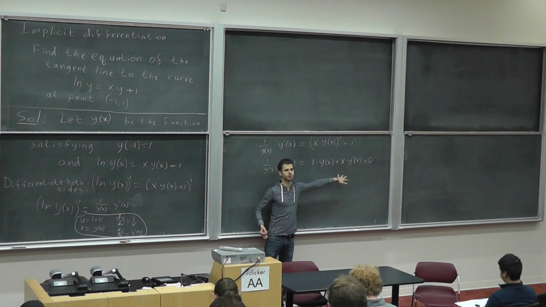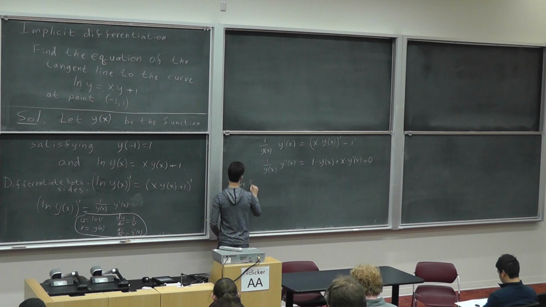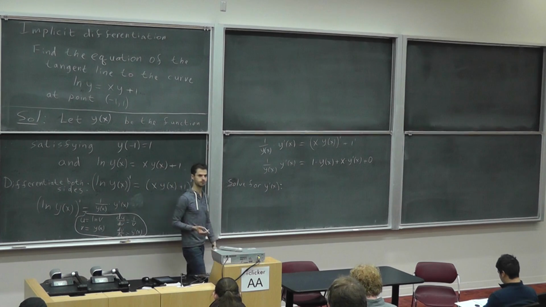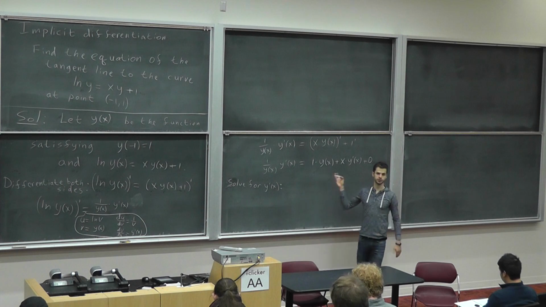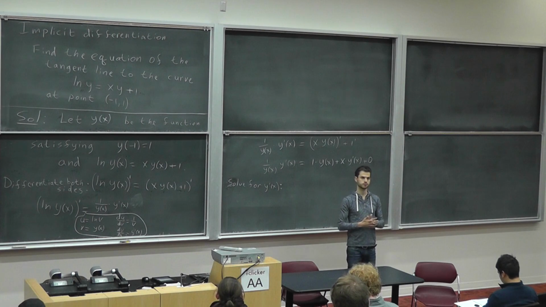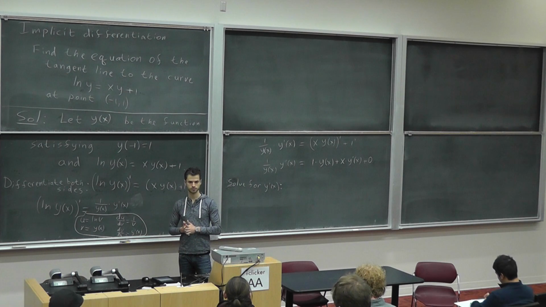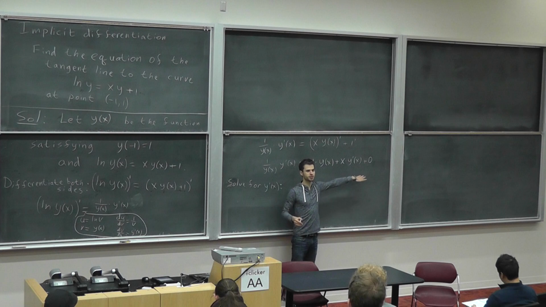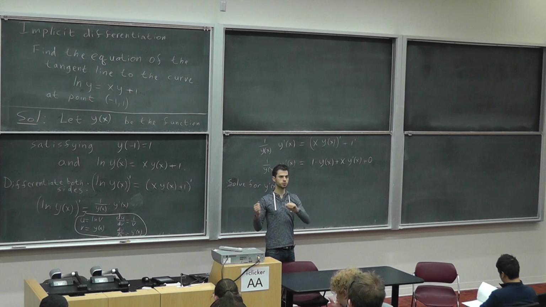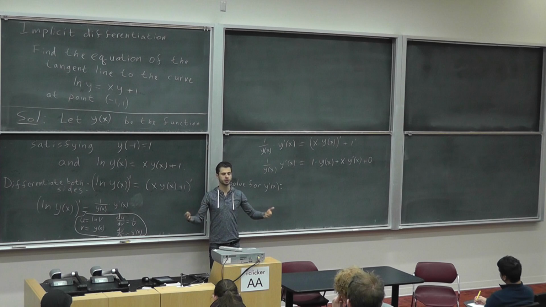Next step, isolate y prime. Try to solve this equation for y prime. So, what should we do? Here I have an equation. I want to solve for y prime. Yes. So it's always the same thing in these kinds of problems. Once you arrive at an equation which involves y prime, x and y, what you do is move all the terms which do involve y prime to one side, all the terms that don't to the other side, factor out y prime, and then solve for it.